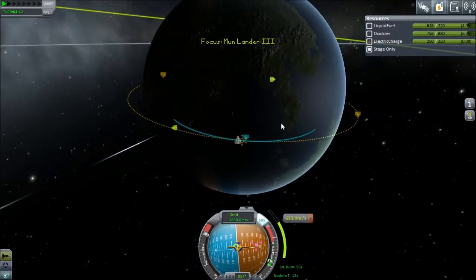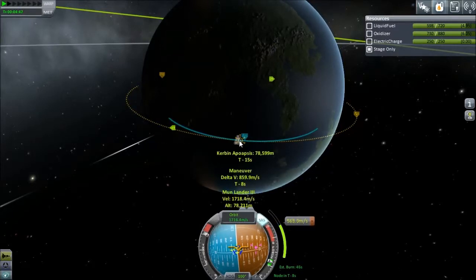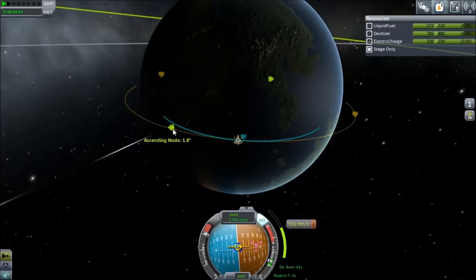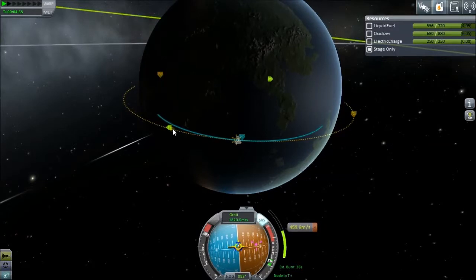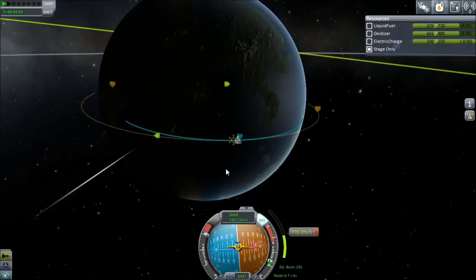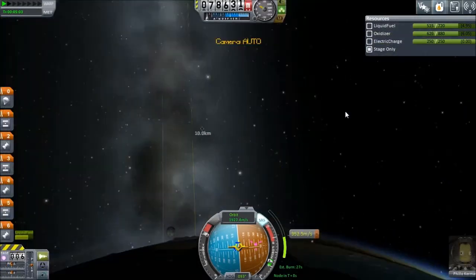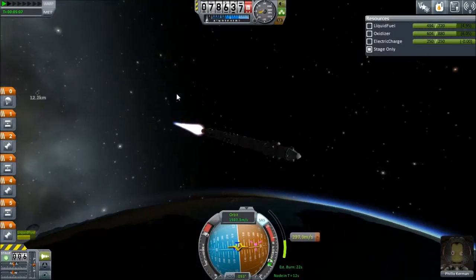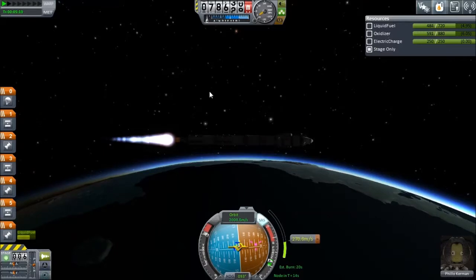And our orbital inclination is actually not half bad either. In fact, can I correct that just a little bit more? I know I'm not on the ascending node. No, let's just not mess with that. If you're not near the ascending or descending node, you end up just kind of making it wonkier. You end up moving the node instead of just reducing the angle. Or you do a little bit of both or something. Alright, this is getting the job done. Actually, we can probably use a good chunk of this for transfer.